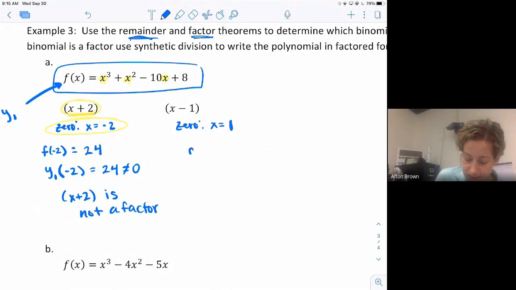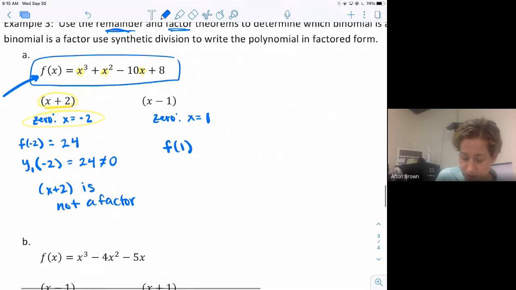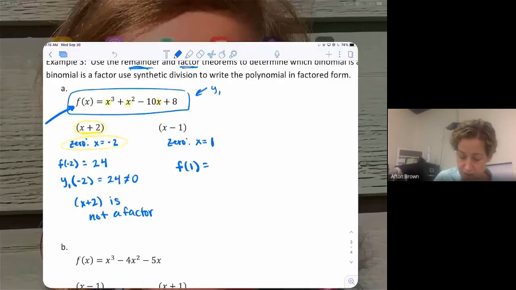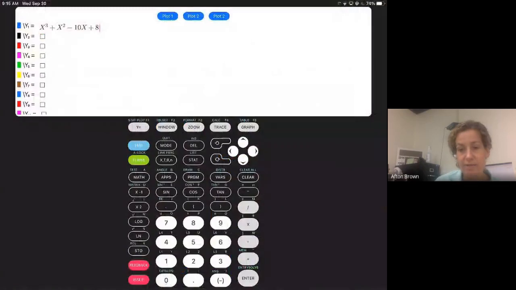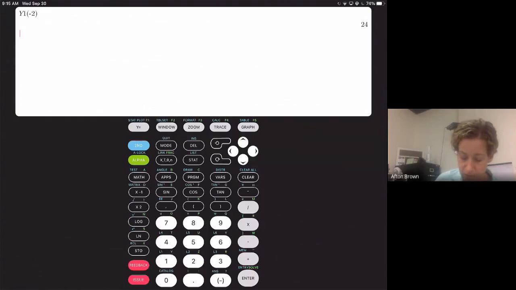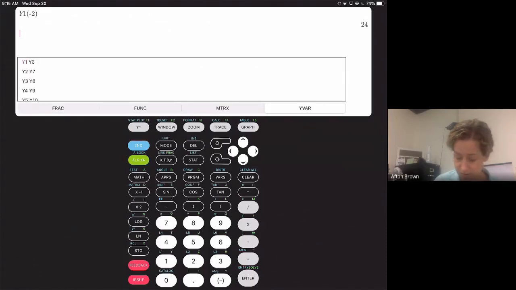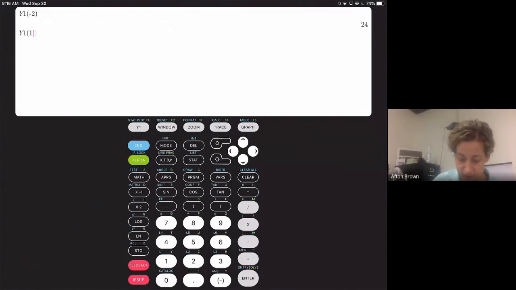So now we want to evaluate the function, and we put a 1 in the parentheses. We want to know if we get a 0 out. So I'm going to go to the calculator, and this is where it's helpful. We already have this in Y1. So we just go back to our calculator. In Y1, we have the same equation. We're not changing it. So I go to the main screen. I pull up Y1 by hitting alpha and trace. So there's Y1. And this time we're plugging in a positive 1. I want to know if this gives us a 0 or not a 0. And this time we get a 0. So when we plug 1 into that function, we get 0.